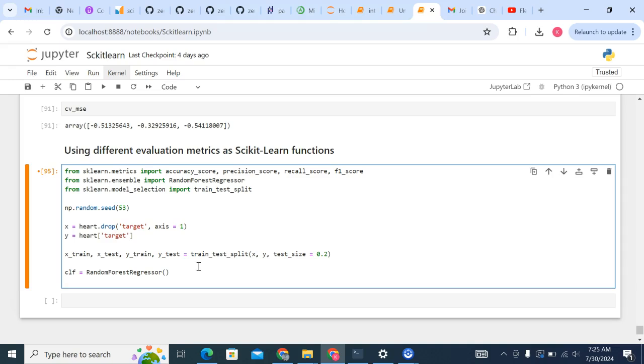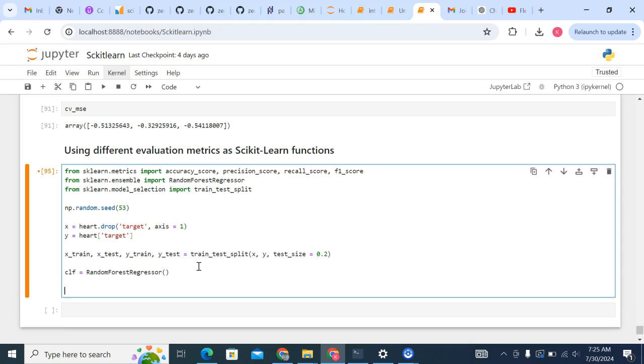So after we've created our model, now let's fit our model. To fit our model, it's going to be clf.fit. We're going to be fitting our X_train and our y_train. Perfect.